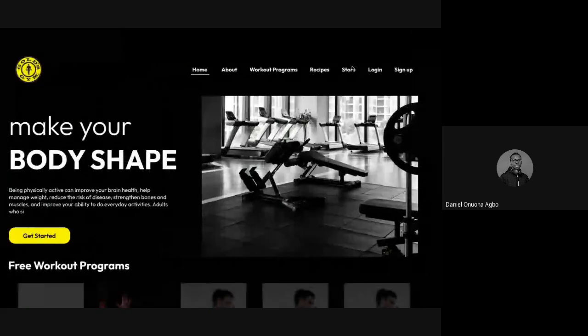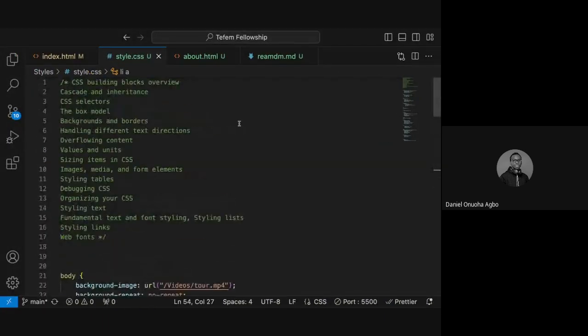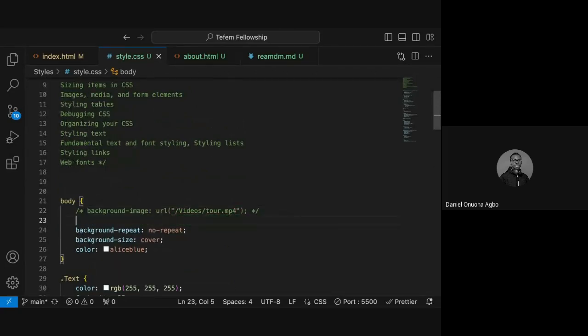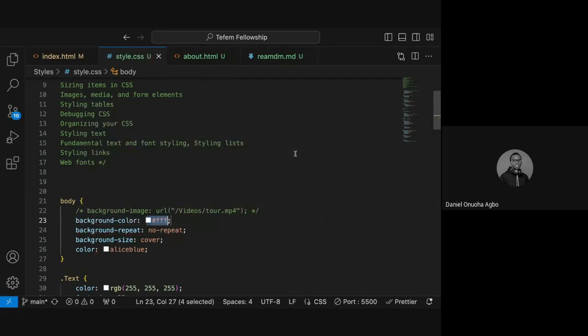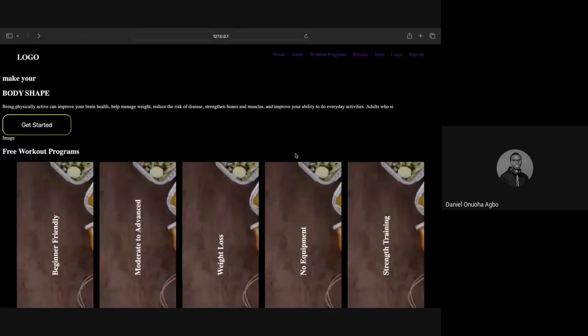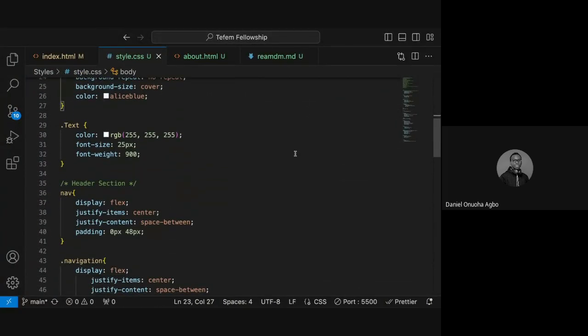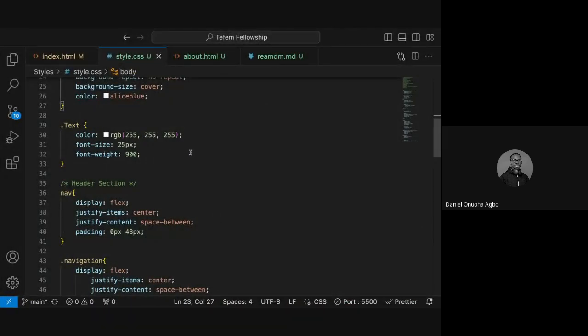Then we have, so I'm going to turn this back to background color of black. Then our logo, I think we give it a class name.